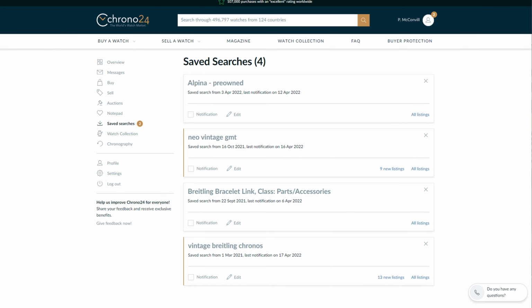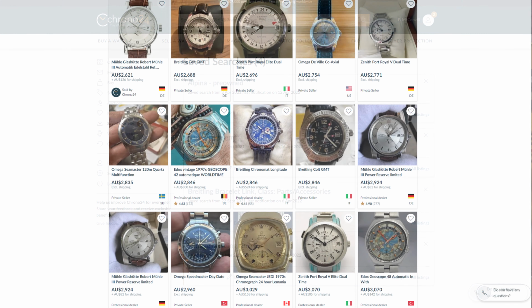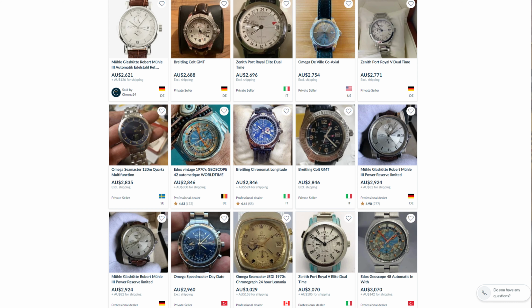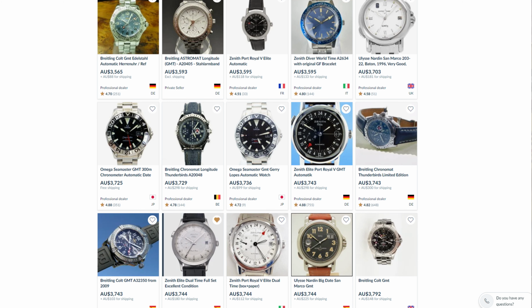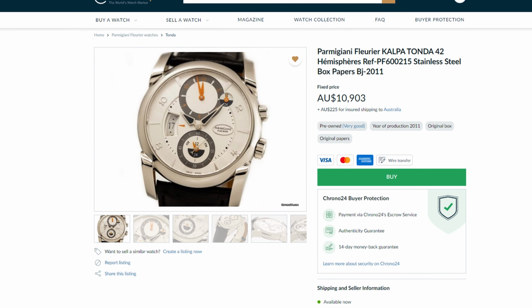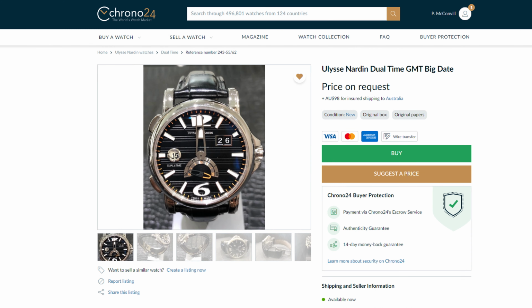And that's kind of always been the case. From the moment I got into watches, I was using Chrono24 that way. One of the first things I did was I set up wide parameter searches. All brands, less than $5,000, GMT, automatic, used, between certain dates is, for example, one of the searches I run. That gives me hundreds, thousands of watches to look at, often watches you don't even realize exist. You scan through, look at the photos, do more research. That is how I first found the Breitling Antares.